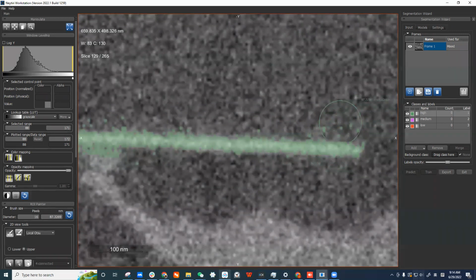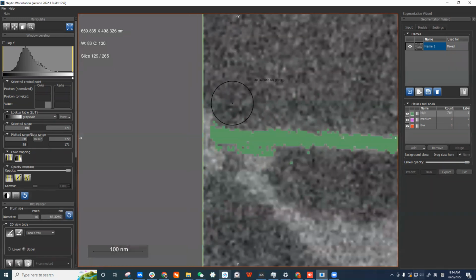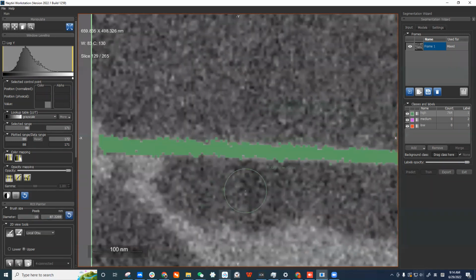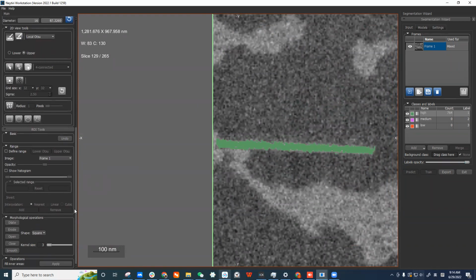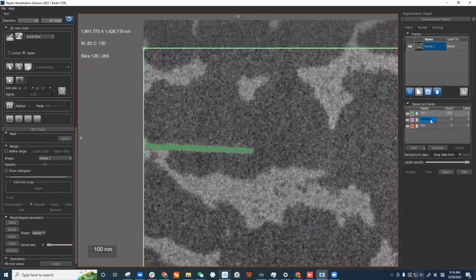But because of noise, you see we also have some noise labeled here. If you don't see it clearly, I can change. So you can remove all this. Now I'm changing to the shift key. I can remove everything which does not belong to my face. Okay, I can do a little bit of cleanup. I can also use the smooth tool, which is here. I can also smooth my labeling here. So now I'm done with the high intensity.